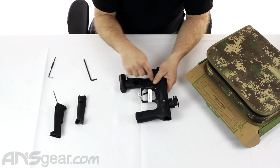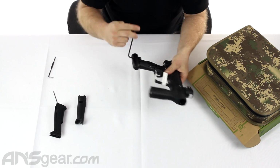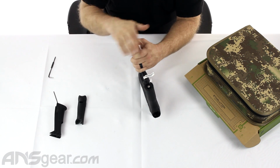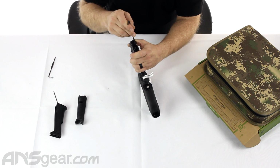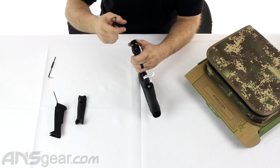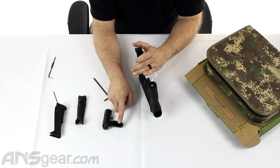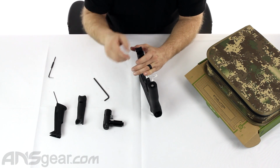Regular ASA integrated into the regulator here. This will come off. And unlike the integrated regulators in the grip on the CS1 and the CSR, where the spring tension causes this piece to pop up as you're undoing these screws, they have integrated the piston and spring into the housing of the regulator itself, so it's kind of self-contained now. So if I pull that off of there, this is where my piston and my spring and everything else is inside there. So the whole reg assembly is actually inside here.